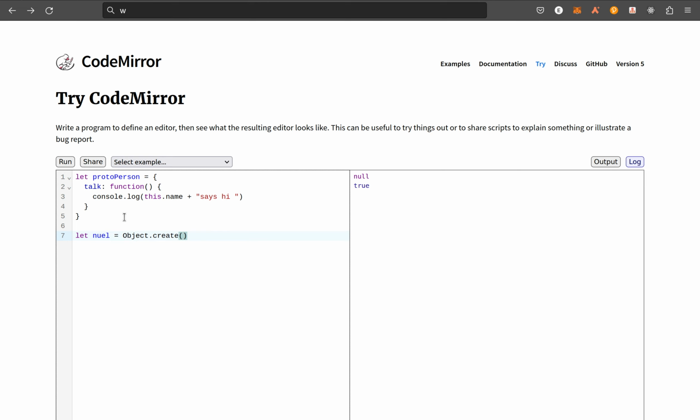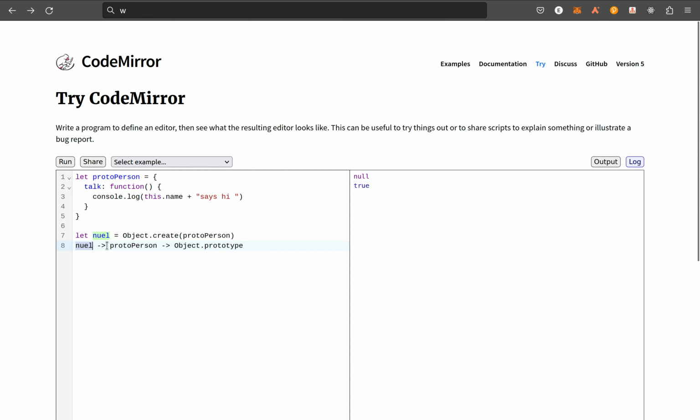The object passed to Object.create will be used as a prototype for the object that it returns, meaning that now the prototype chain of Noel will look like this: from Noel to protoPerson and then Object.prototype. So that means any method or property you call on this object Noel, it will first check if it exists in Noel.